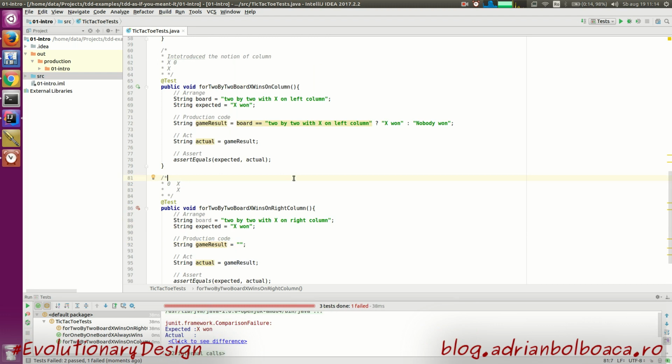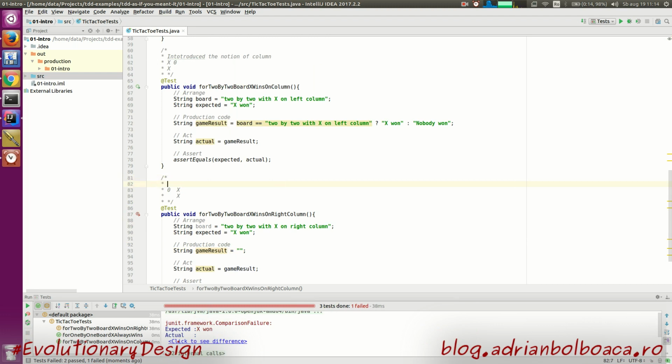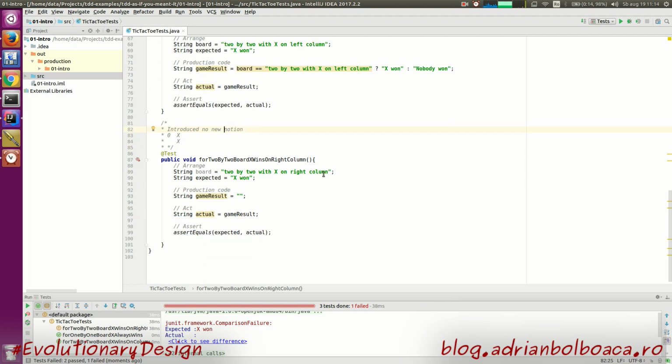Here it's very interesting that I'm not introducing any new notion. I have this right and left column. They aren't really domain concepts, so it's just a correct characteristic of the column concept.